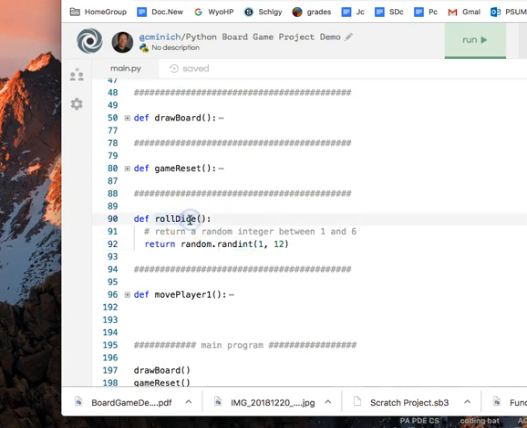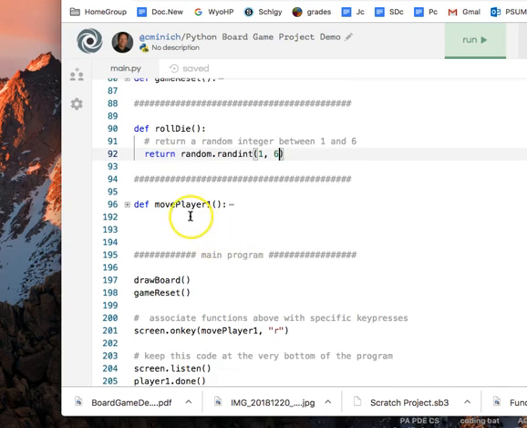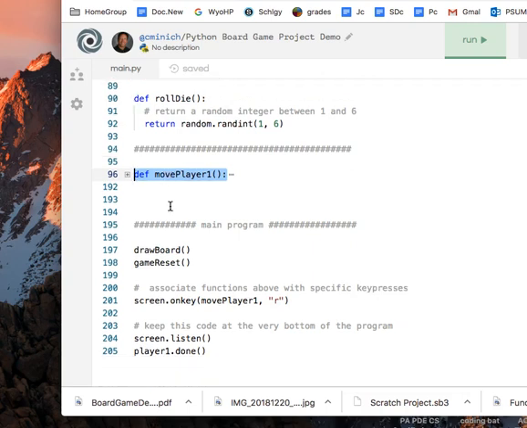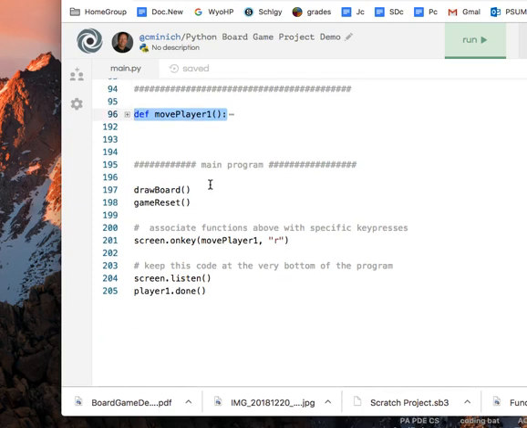I'm changing this back to roll die and a 6 because my board isn't big enough to roll 2 dice. This is a one-player game, but if somebody named Xavier G wants to add 2 players, be careful with that because you know the mess we got in last time, although you succeeded without my help. Ashton, you had trouble with that. You were making a 2-player version, but I gave you a model that wasn't really meant for that. Be careful. The letter R is what's rolling the dice.